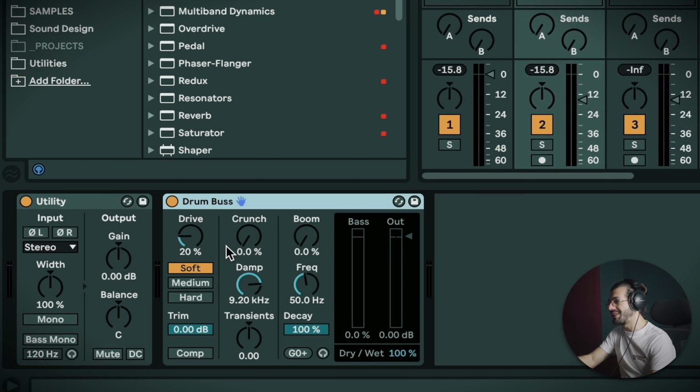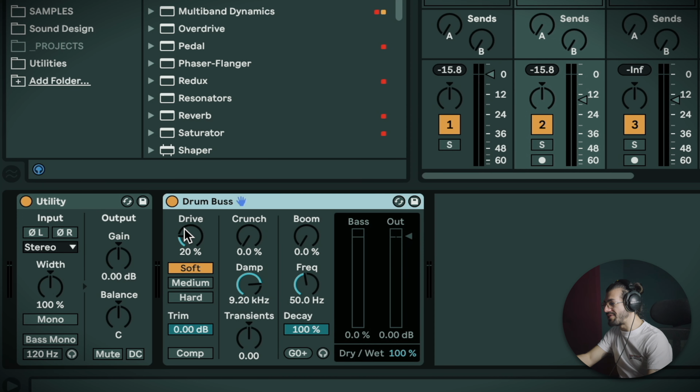most used plugin in Ableton, stock plugin anyway. And it really just does what it says on the tin. It works amazingly on drums. I've used it on other things, but I always come back to using it on drums because for this particular reason, it just really does a good job, you know, it does really well.